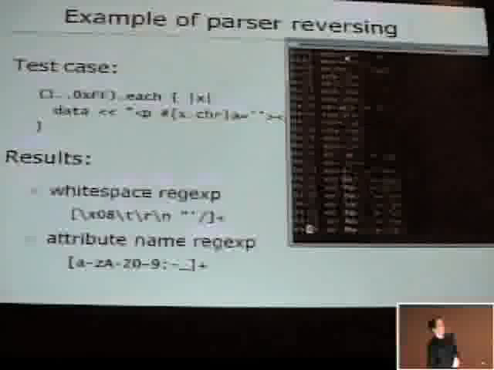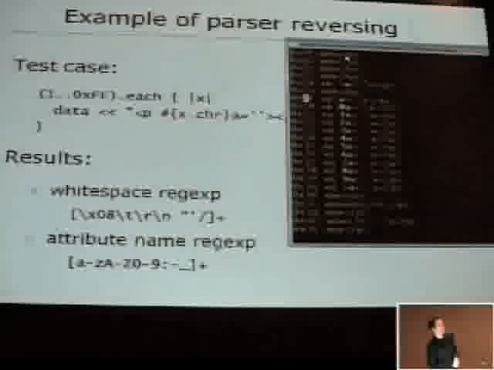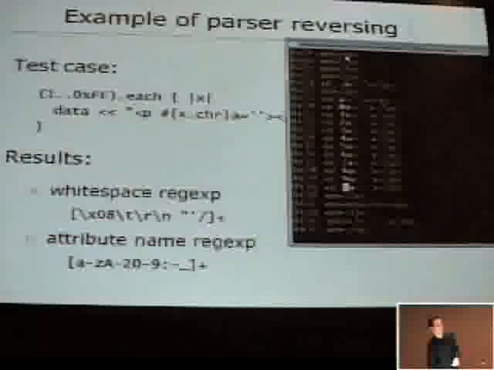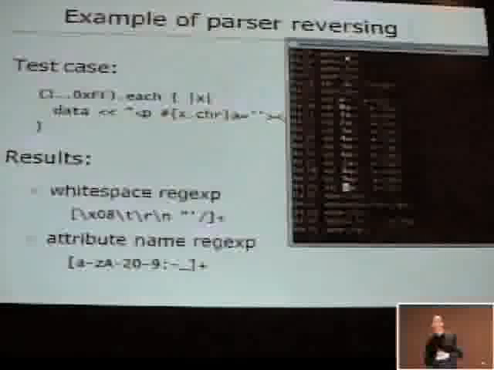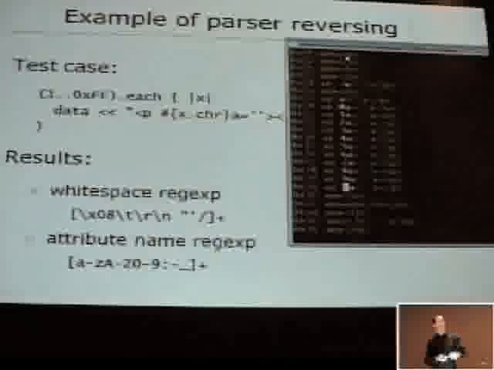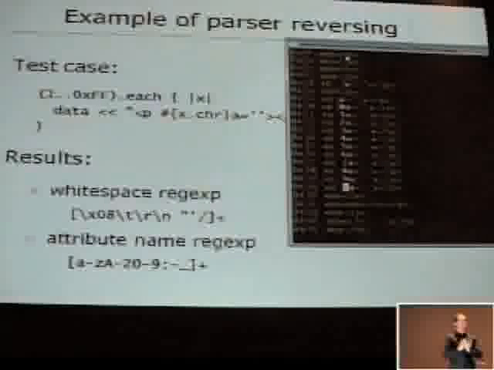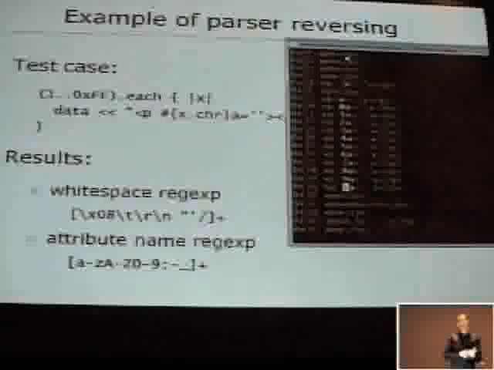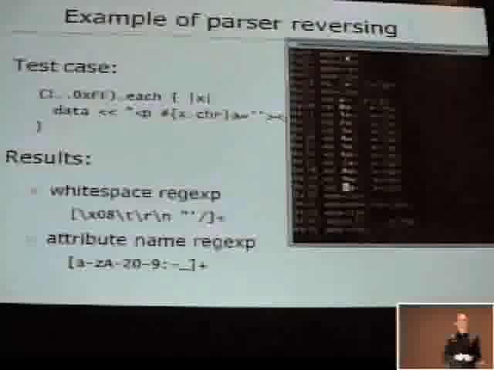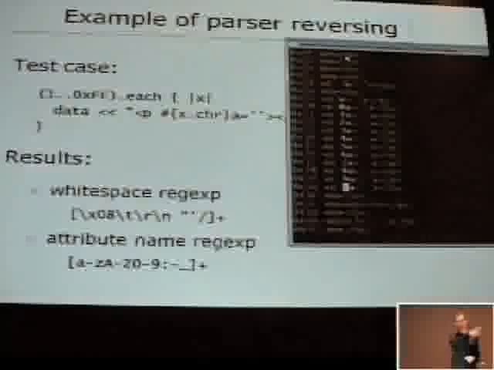We can also see, if we scroll down, we're going to find some characters that are being treated as part of the attribute name. These are 0 through 9, also the colon character. And I believe this is because of XML namespaces. The format there is the namespace name, colon, the attribute name. The interesting part here is that Facebook does not actually validate that you have a namespace name followed by a colon. So you can have the colon as the first character in the attribute. And you should also remember this because it'll come up later.